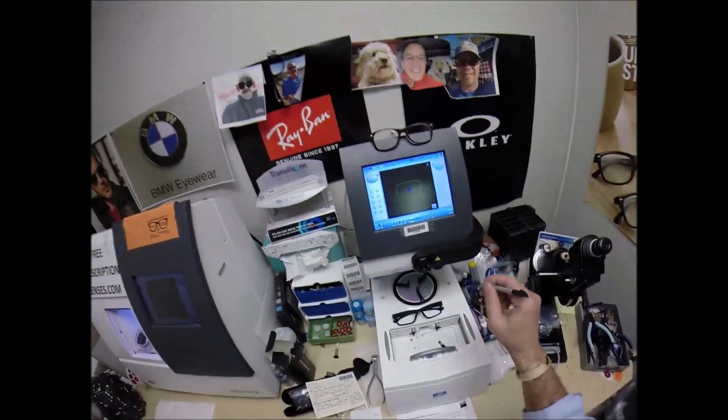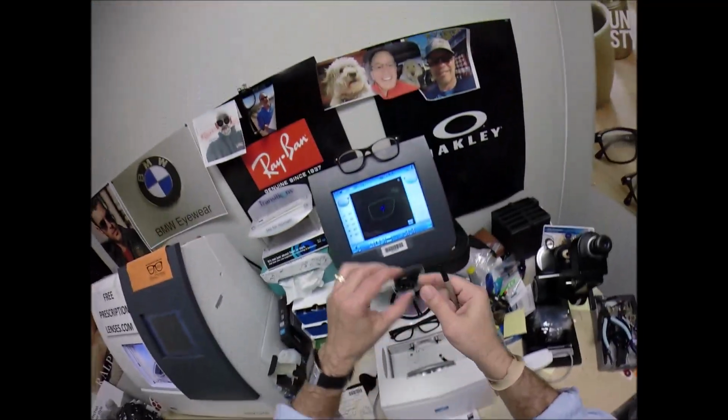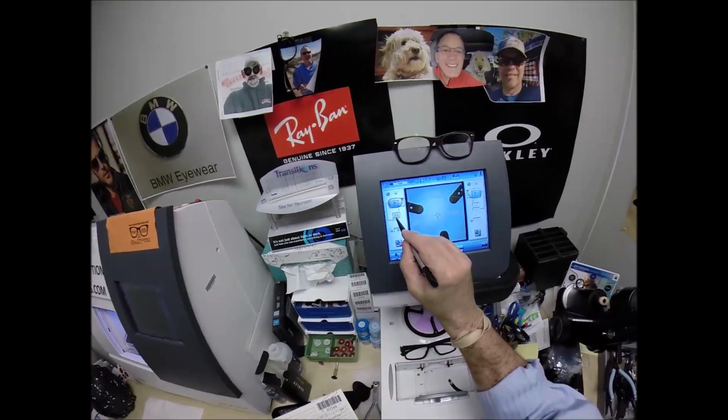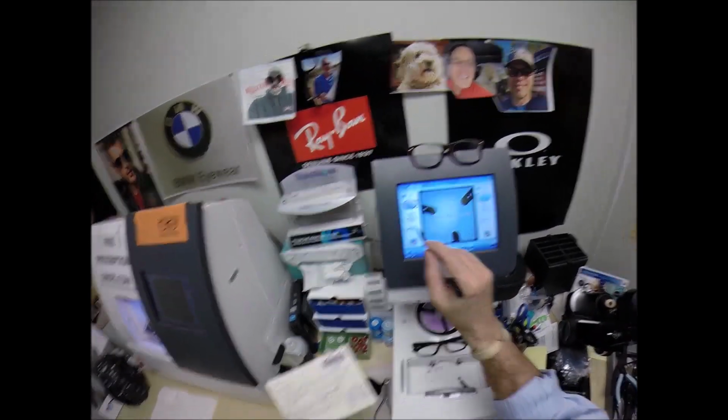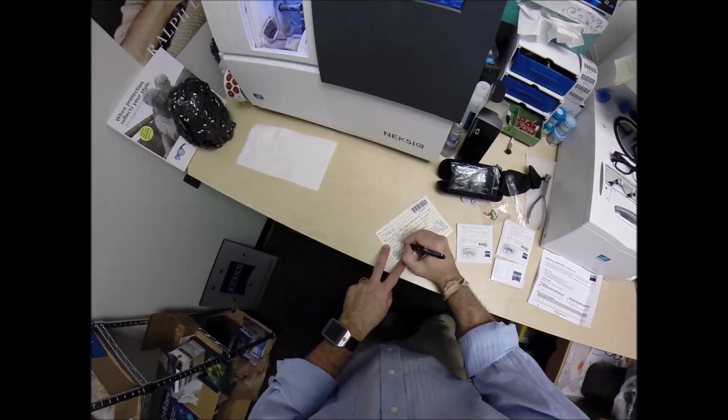So that is the shape that I'll be cutting. That is the shape of this lens. And let's move on to the next screen. Enter your pupillary distance, 32.5 for the right. I don't have to do anything, the computer starts there. I do want to raise the optical center up to 19. I forgot to write that down there. I had measured that earlier.